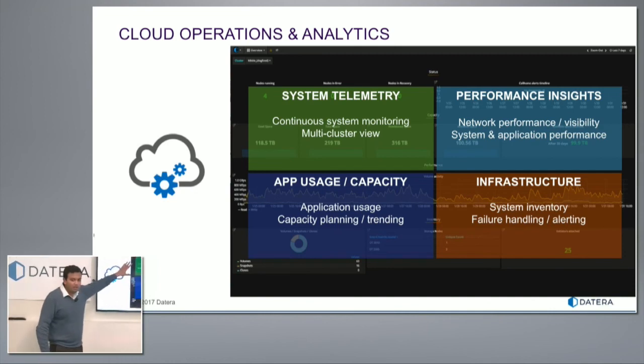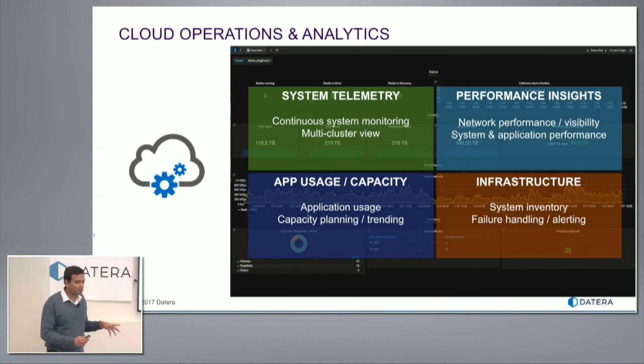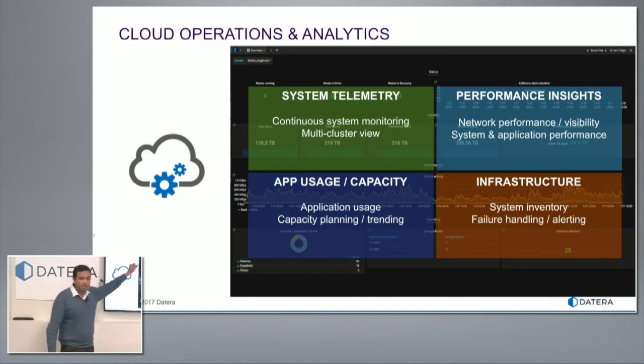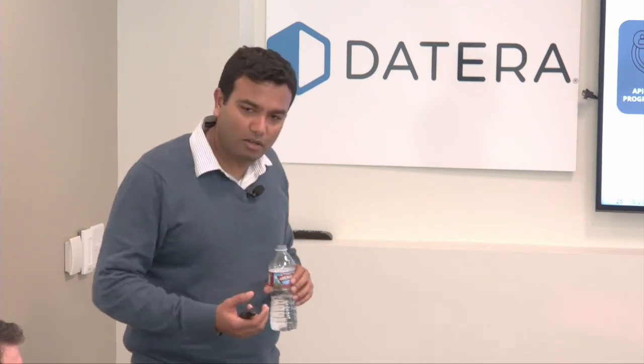The cloud operations portal is off-premise and is heavily used for support offload and operations offload with deep customer insights. The first aspect is a lot of telemetry we collect and display — a visualization and dashboard that's configurable based on what each customer wants to see. It supports continuous monitoring. Some customers have three or four data centers and want one visualized dashboard. On Docker support: we have a Docker volume plugin, a Kubernetes plugin, and a Mesos plugin — the Docker plugin is in GitHub but hasn't gone through the official certification process yet.